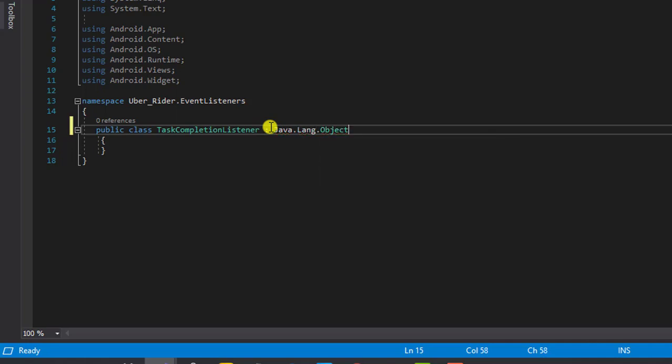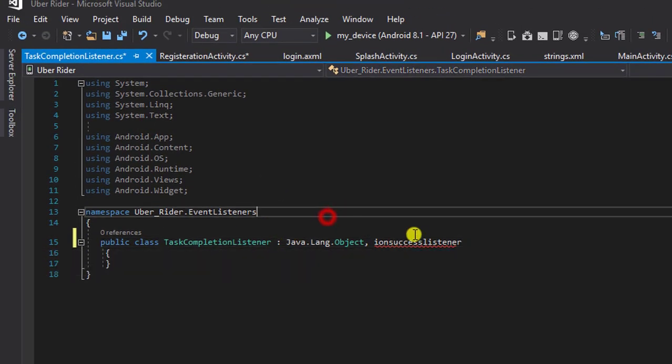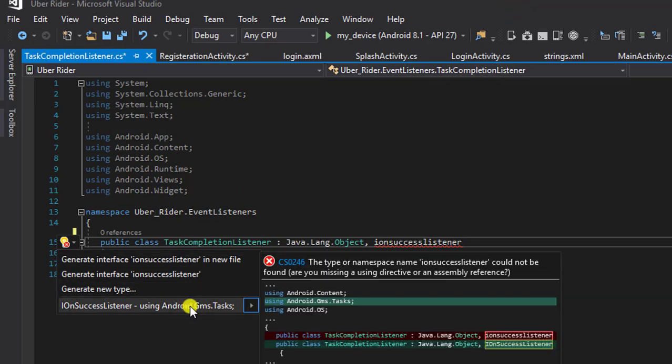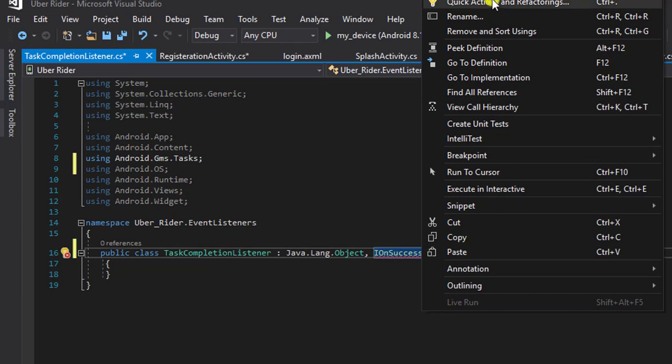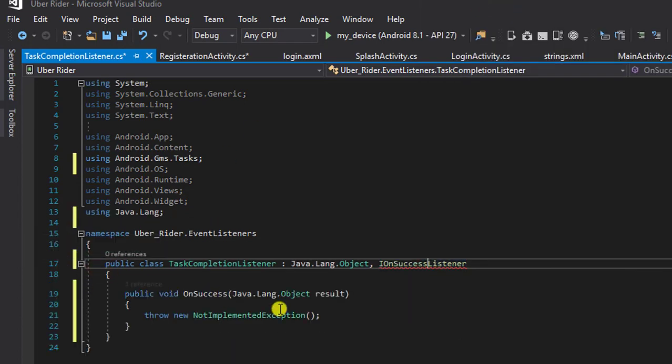Okay, so now we're gonna implement I on success listener. Okay, so we're gonna bring in the references. Bam. So the next thing we need to do is, of course, we got to implement the interface.